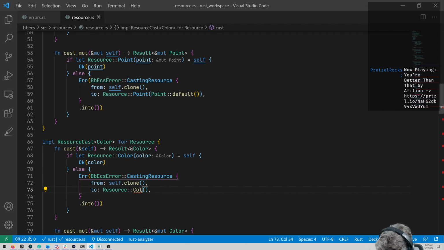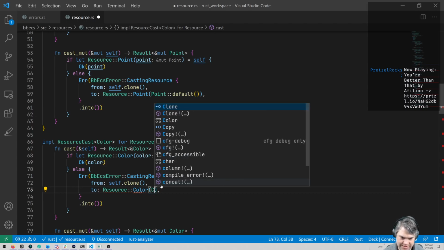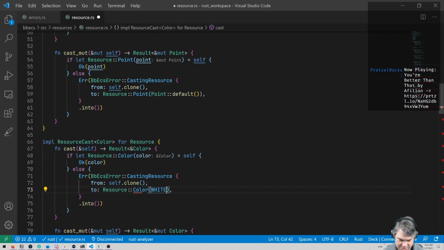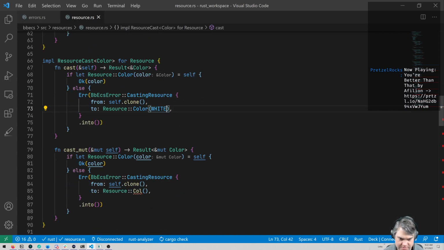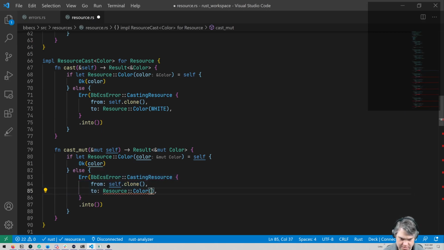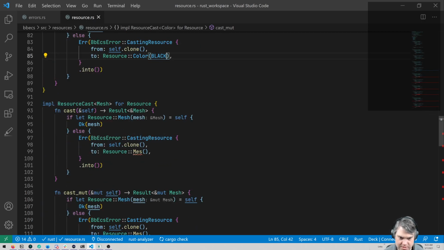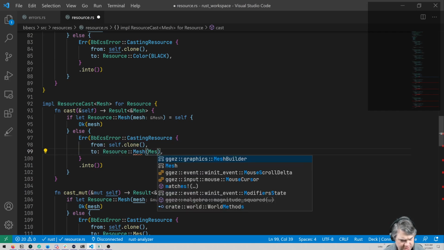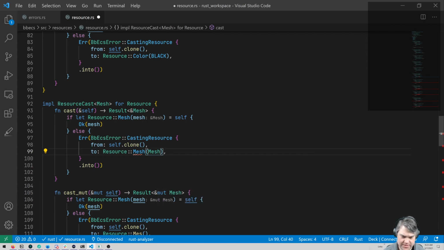Oh, because I didn't do the control. Oh, that's why. Okay. Okay, so can I just do that? And use the two different colors. Okay, so you're a mesh. I wonder, is there a default? I don't think there's a default for mesh, is there? No. Okay, so we have to do like a mesh builder.